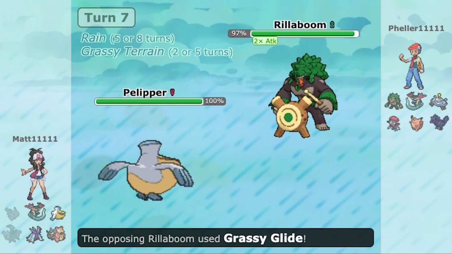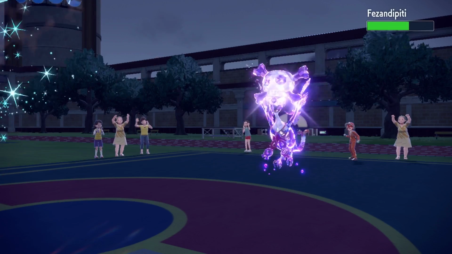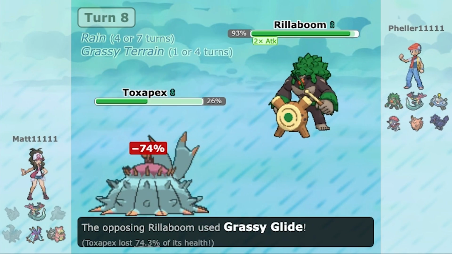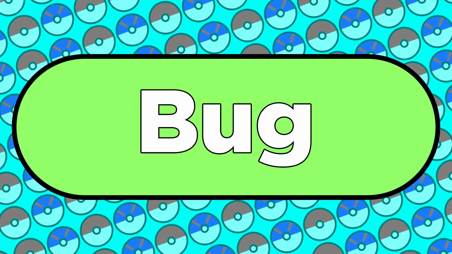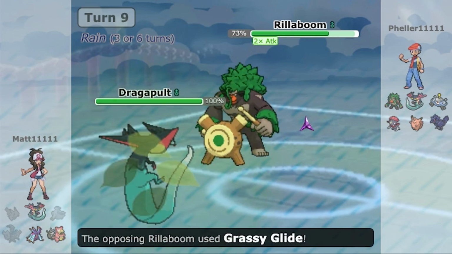Grass being super effective against 7 types is nothing to sneeze at. In regular battles, Fighting and Ground hit 5 types super effectively, which is tied for the most. So having coverage for 7 types with just one move in inverse battles is incredible. Bug type shares this trait as well. Grass and Bug are tied for the most resisted type in regular battles, so they smack the most types super effectively in inverse mode.